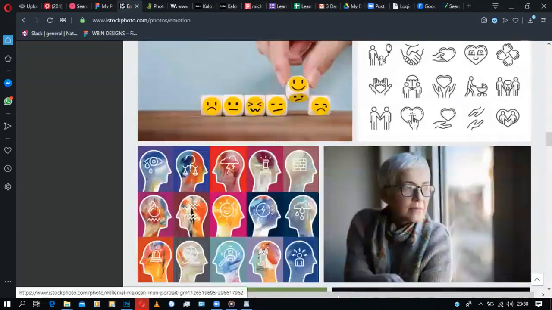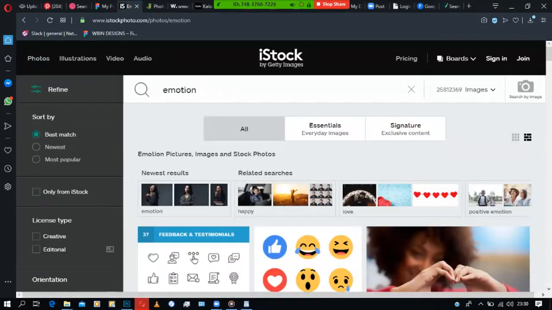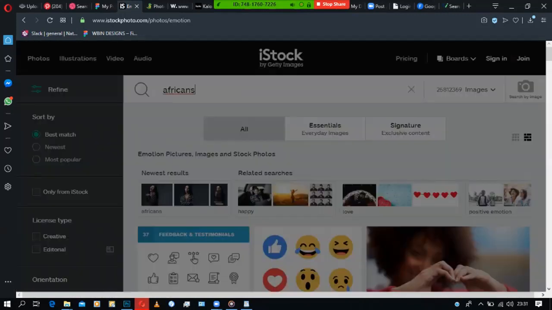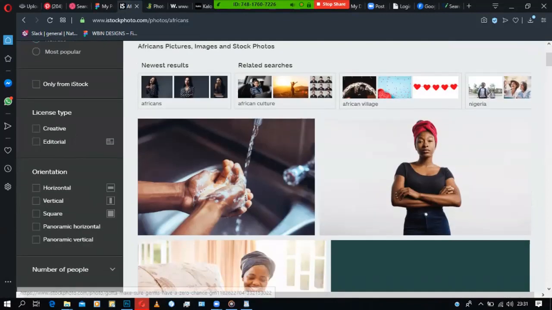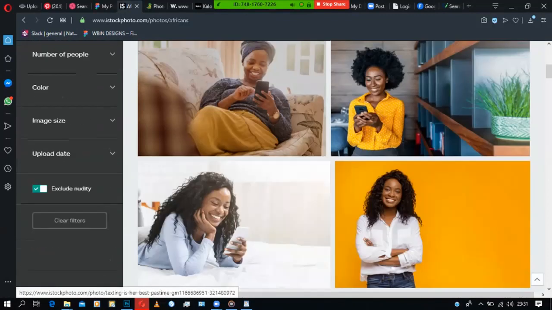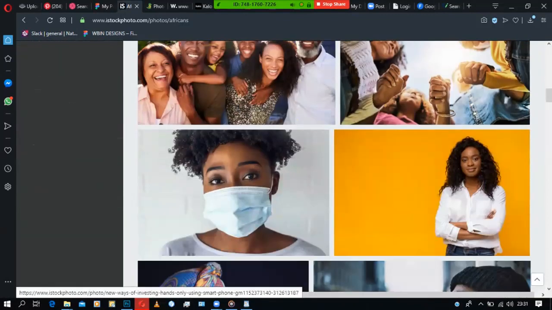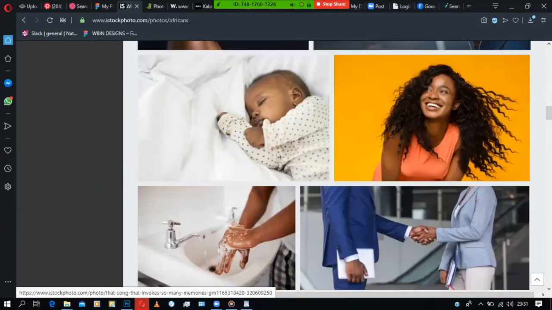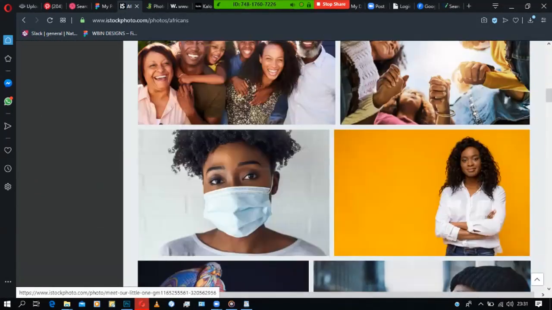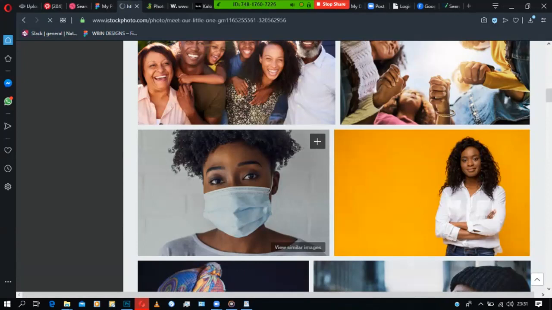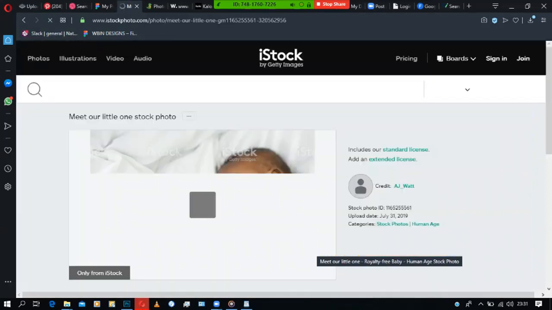You can also get African pictures here, African images. Let me say Africans. Enter. You can see pictures pertaining to Africans. Let me just click on this. You can also click on view similar images and you see similar images to that.